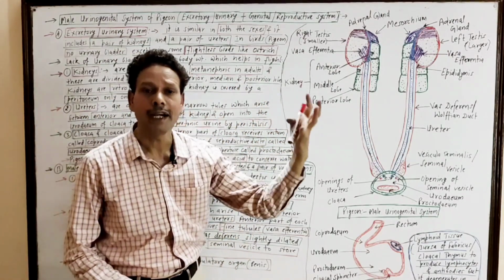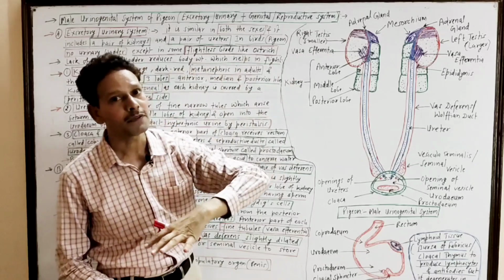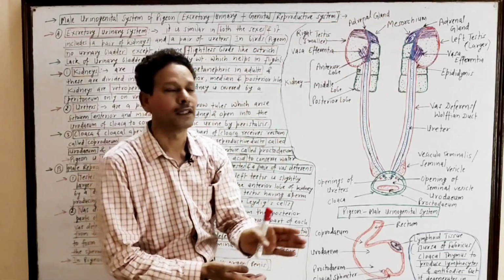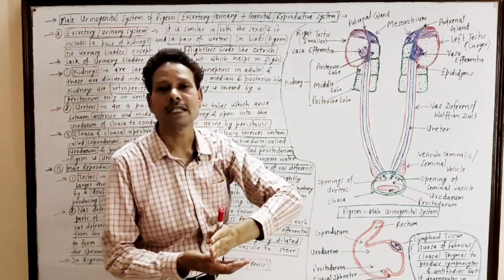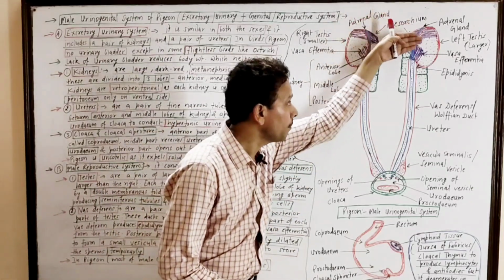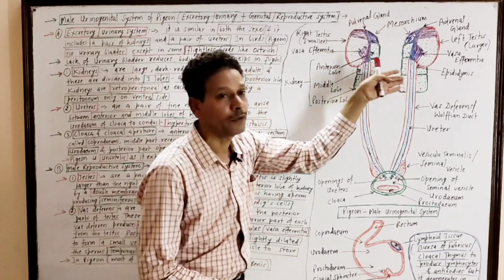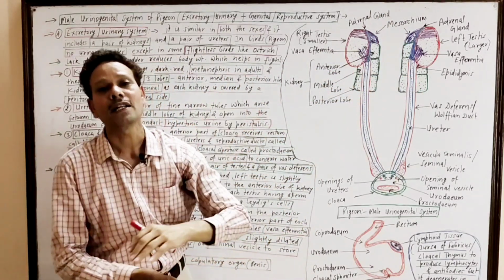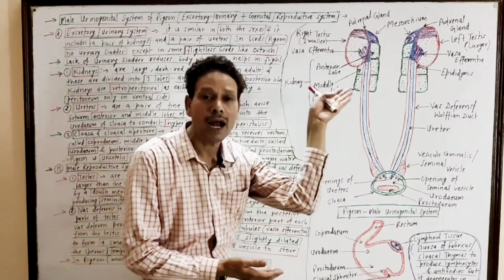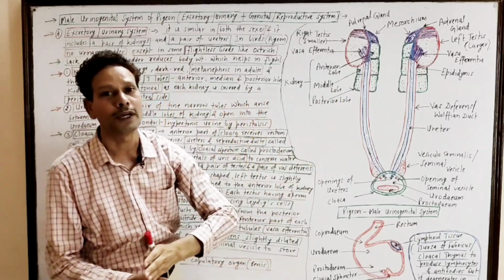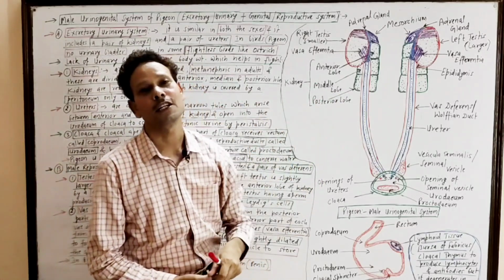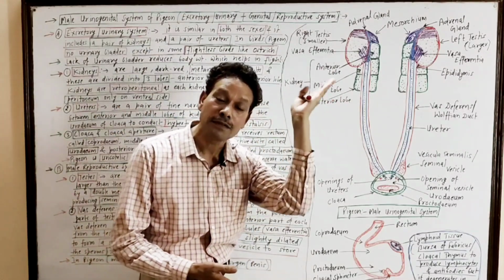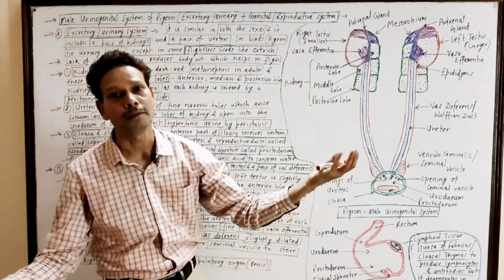Retro means behind the peritoneum, a membranous fold. It means each kidney from its front side, a membranous fold is there. The peritoneum, a membranous fold, covers each kidney on its ventral side, anterior side, and just behind this peritoneum, membranous fold, the kidneys are present. So these are retroperitoneal, behind a membranous fold, and that fold is peritoneum.